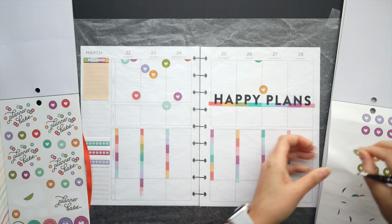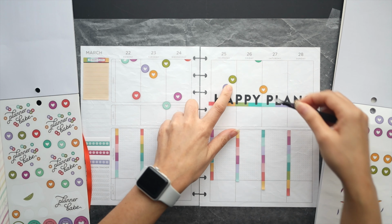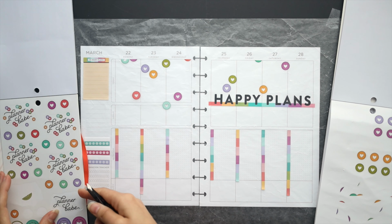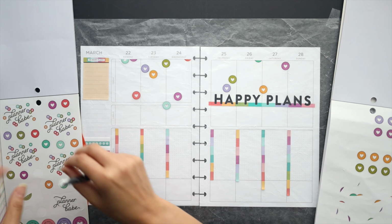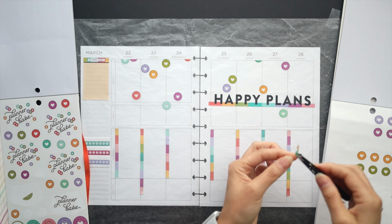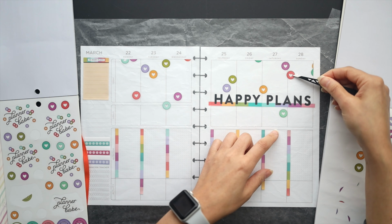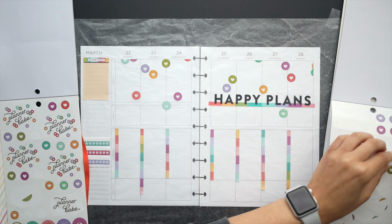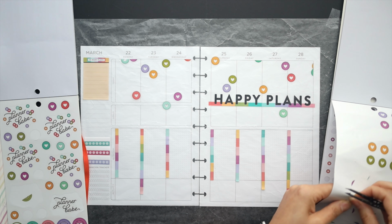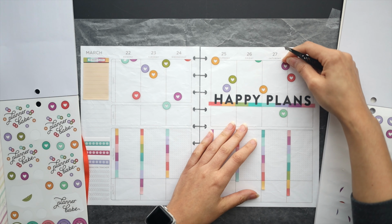I also have a bunch of clippings that I think I used on that same spread when I had used all the other discs. Whenever possible, I save things, so you never know when you can pull those in. I'm going to go ahead and use what I can from the sheet and put them on the edges so that they look like they're just cut off but coming from inside of the boxes. So that's a way to reuse stickers. I could have thrown those away, but now I have a chance to reuse them here, and it adds just a little bit of extra to the design of the spread. Sometimes it's worth it to keep trimmings and reuse them in different applications. Even if you can't use them on the spread you're currently doing, save them. You never know, you might be able to use them in the future.